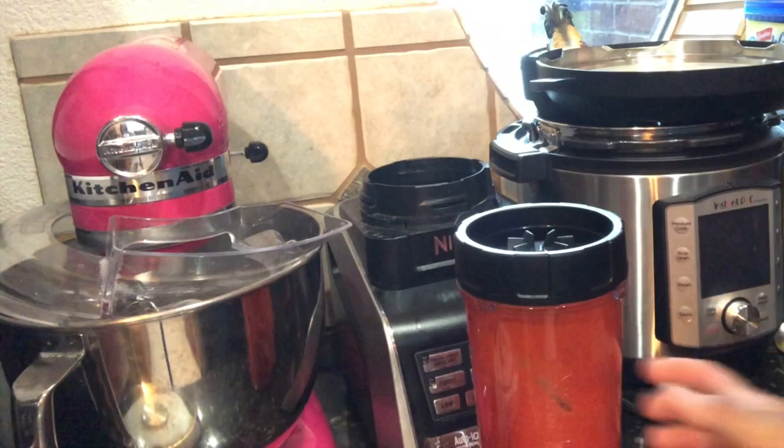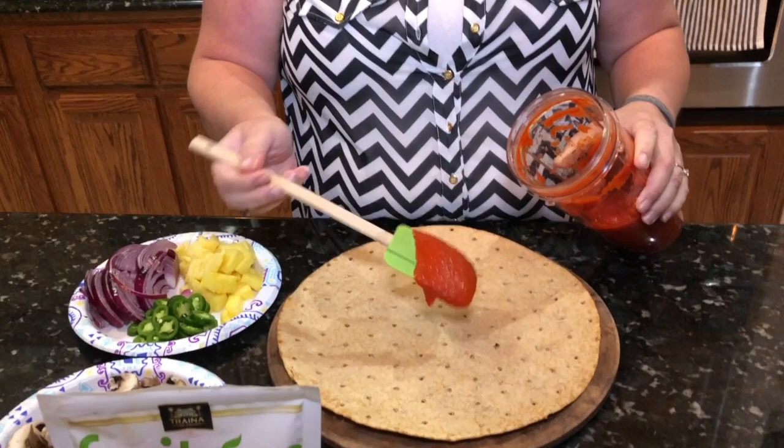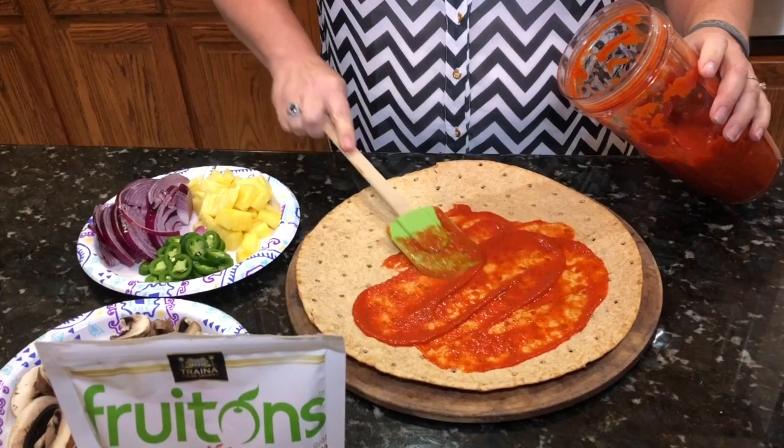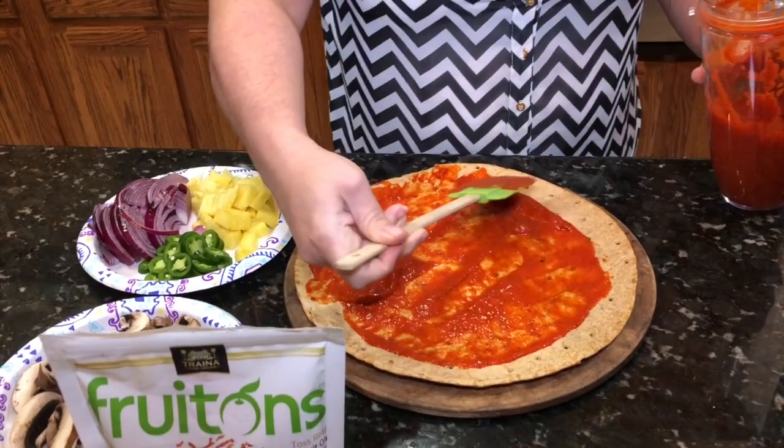It's day five and we're doing pizzas tonight. This is a simple whole grain crust that I buy from my local grocery store — just a really thin crust, which is what we like. We're going to use the roasted red pepper sauce — super simple, super easy, great for whenever you need something quick. I'll pair this with a salad. I'll probably eat this whole pizza because it's so good, but there's not a ton of toppings so I won't feel overstuffed. The hubs and kiddo will have their own pizzas.